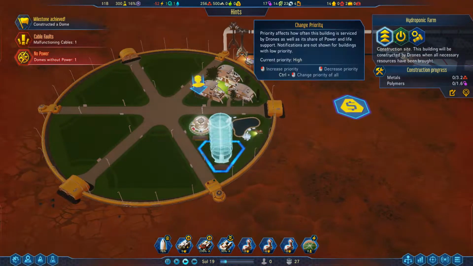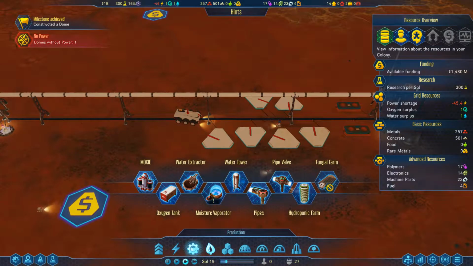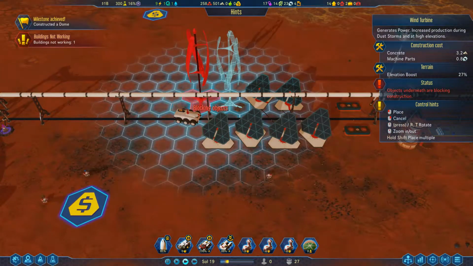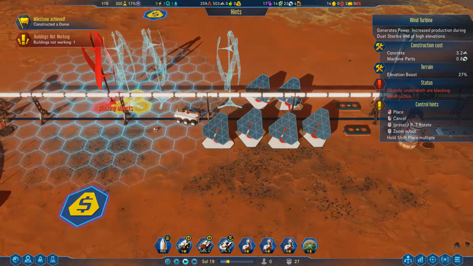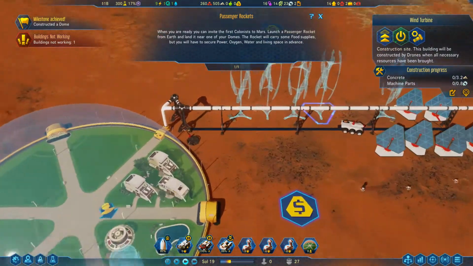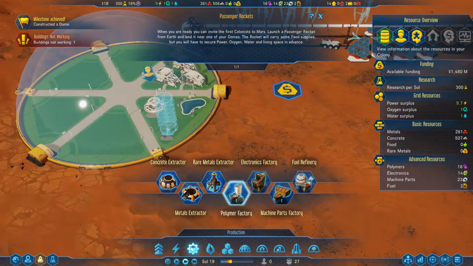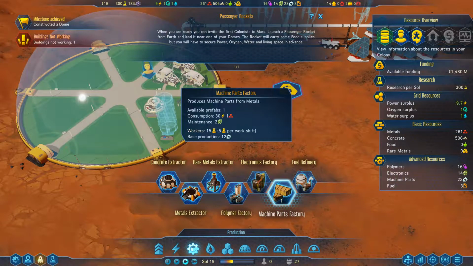We have a power shortage. All right. Maybe I should invest in more of these. And of course that requires machine parts, and machine parts are not really one of the things I've got a lot of at the moment. Storage, I need to basically do something about production. As you can see, we do have a polymer factory here. Maintenance, again, that requires machine parts, and machine parts are all based upon electronics I need.